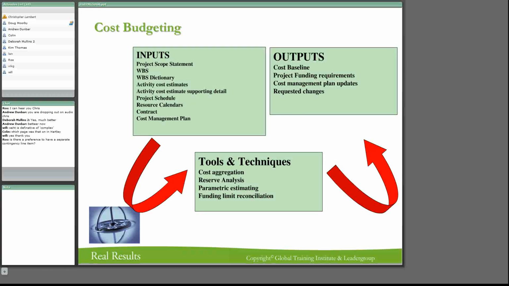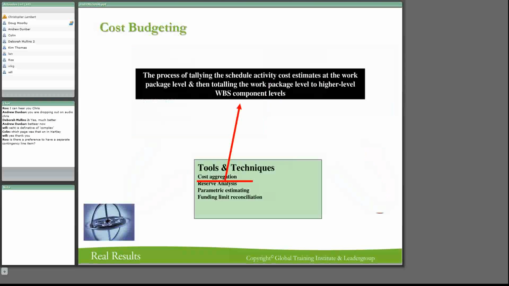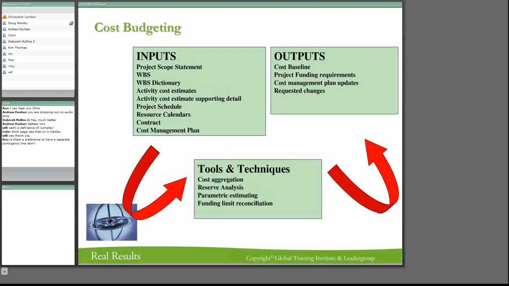So what are the inputs now? Let's quickly go through those inputs. Whoops. I'm sorry, how did I get past some of those ones? I'm going to have to just go through them. There was a strange thing that happened there. Okay, there's a couple of slides that we're missing there. So let me just go through there.